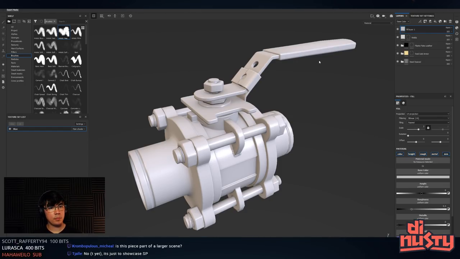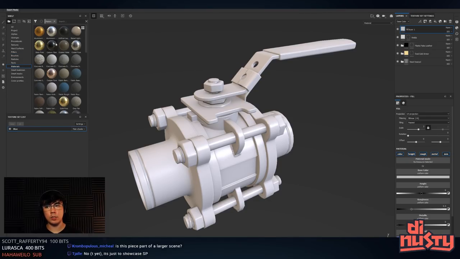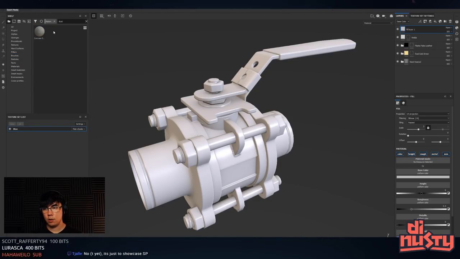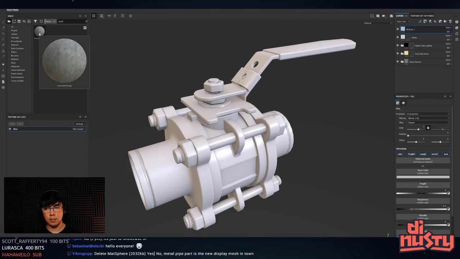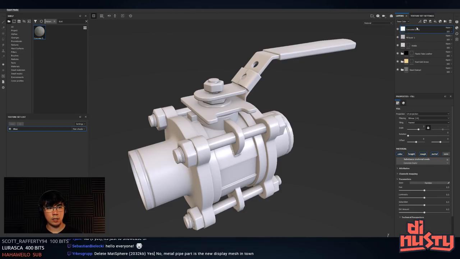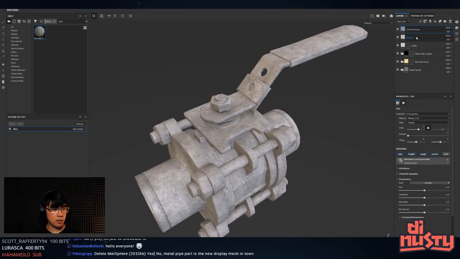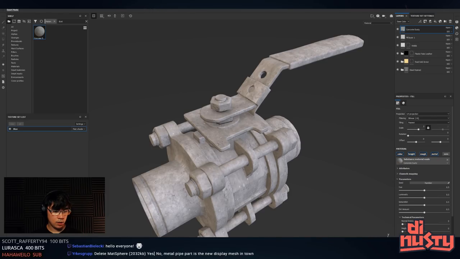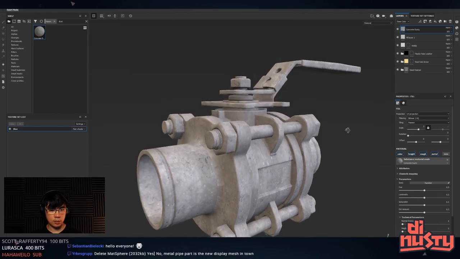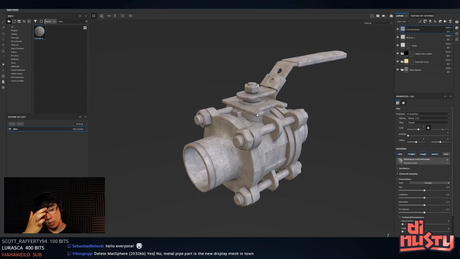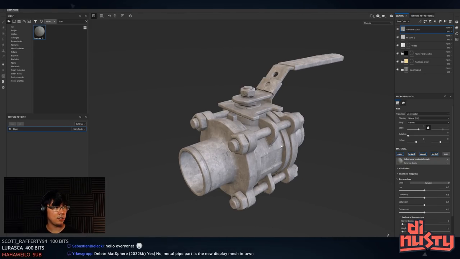And instead of using a smart material, we'll start with, what is this one? Concrete dusty. I'm curious what that looks like. So let's just drag that in here. Wow, I like the breakup that's happening on it. Let's see what we can control in here. So we've got technical parameters. We want to turn the normal off, and turn the height off. Height position doesn't matter, we just need it to be soft. So maybe this could kind of be like ash if you wanted.